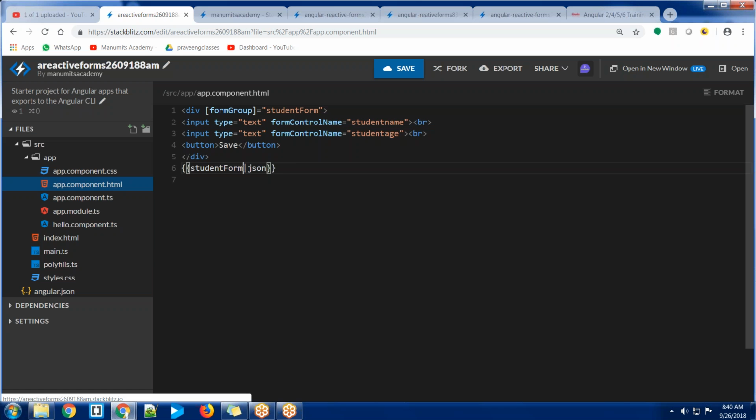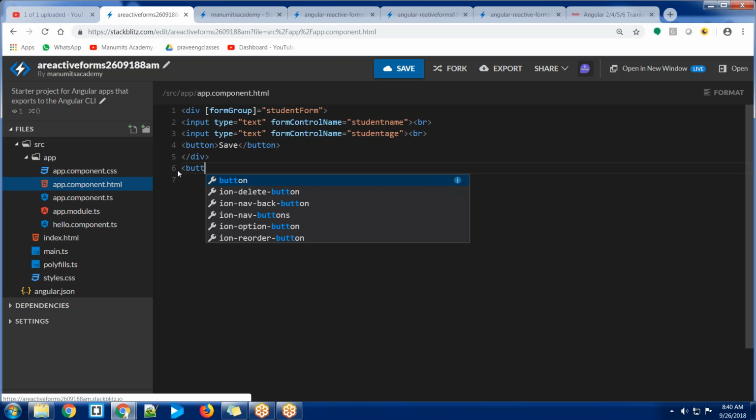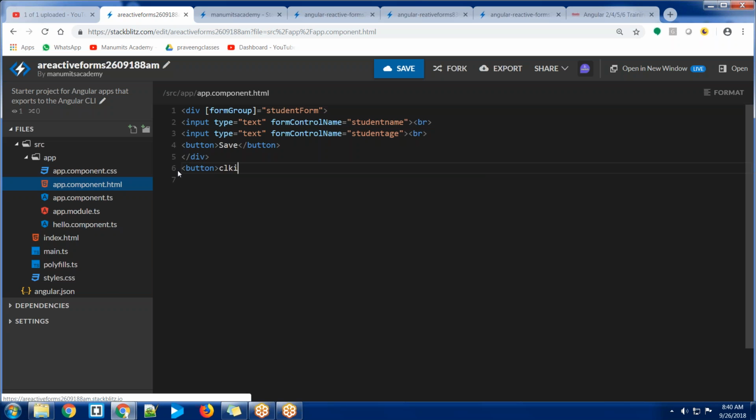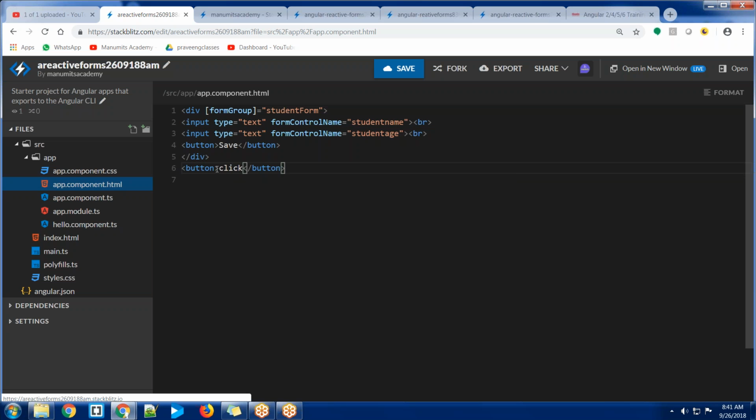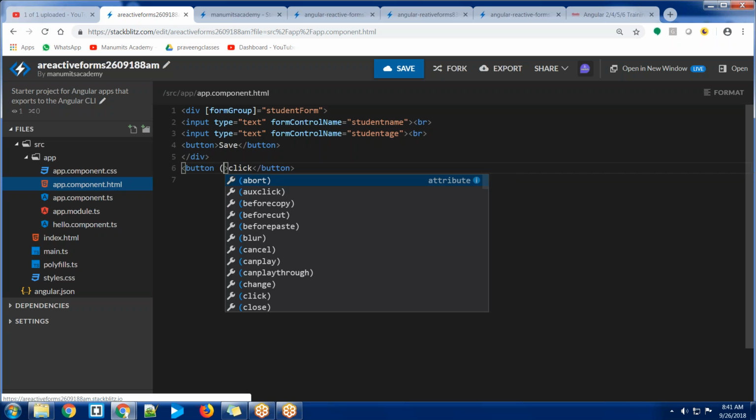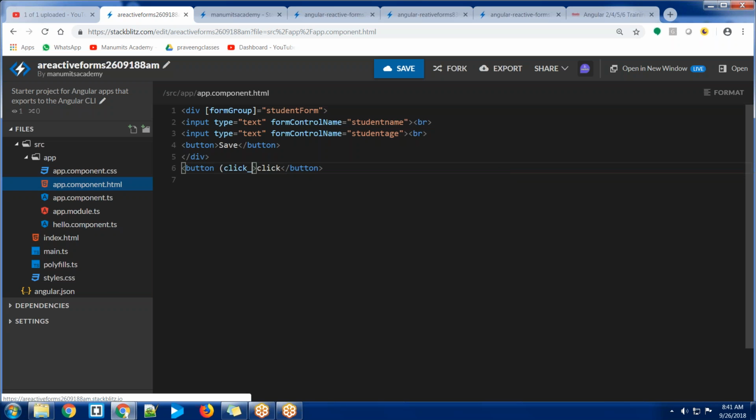So instead of printing the student form over here, I will create another button. This is only to see what is there in the form group. Click, and when I click on the button, I'll call the ABC method.